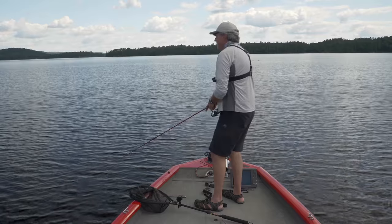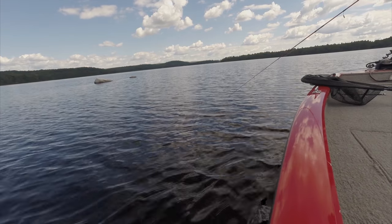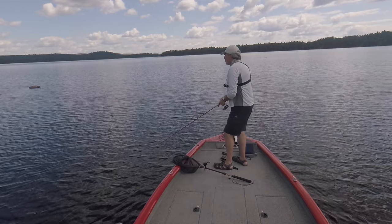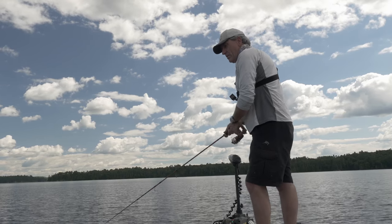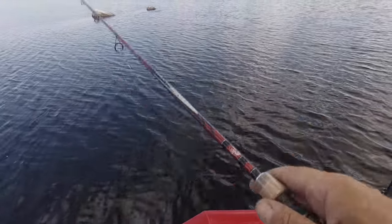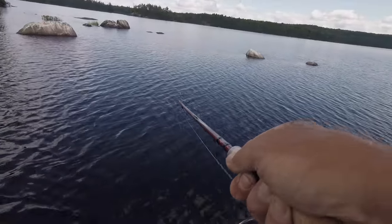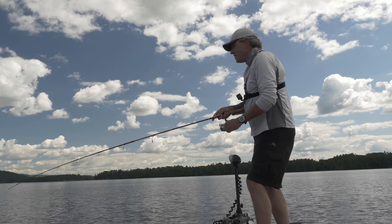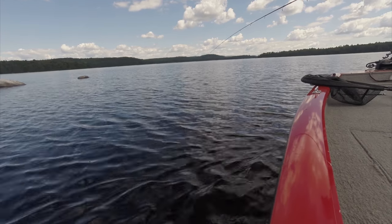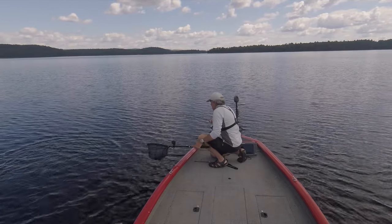A lot of surface activity, and that's actually in the shallower water — on the top of that extension of the point from this island. Those fish are surfacing right on the edge of the point. I might have to throw a few in a little bit tighter. Keep an eye on those fish, keep an eye on those birds. Surfacing fish in the shallows — the fish are in a bit shallower. First cast in shallower — a nicer one too. That's a nice one.